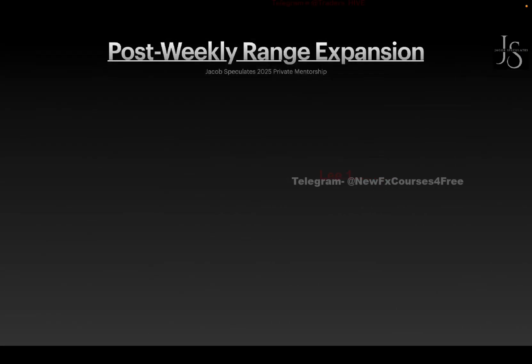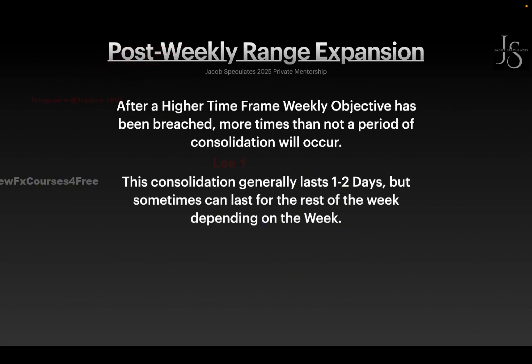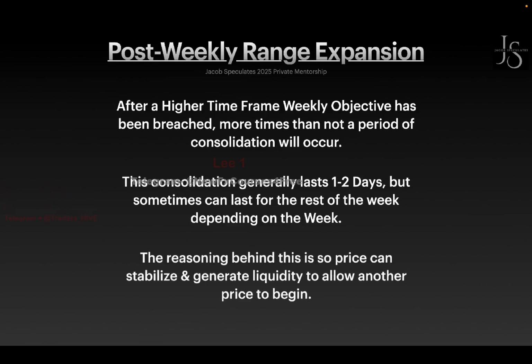But now, looking at post weekly range expansion. After a higher time frame weekly objective has been breached, more times than not a period of consolidation will occur. This consolidation generally lasts one to two days, but sometimes can last for the rest of the week, depending on the week. The reasoning behind this is that price can stabilize and generate liquidity to allow another price run to begin. This is what I coin stabilization in price.